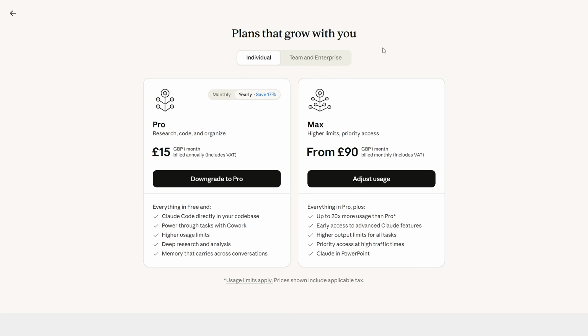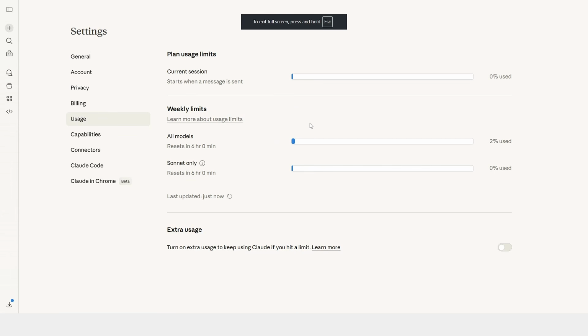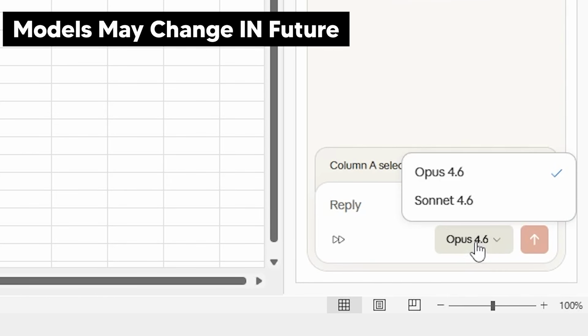So now if you are wondering about the requirements, this does actually require a Claude Pro subscription priced at around $20 a month, or a Max, Team, or Enterprise subscription. Now, this does work within your existing Claude usage limits. So it's important to note that if you are managing your usage, you will log in with these same accounts, and there is no separate cost for Claude in Excel. And if you're wondering which models are inside, it's Opus 4.6 and Sonnet 4.6.